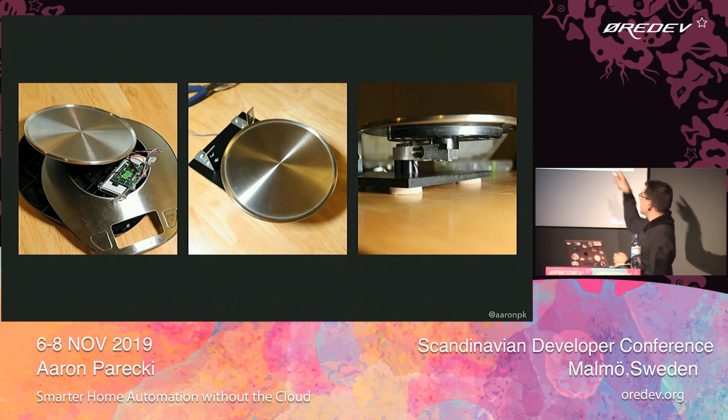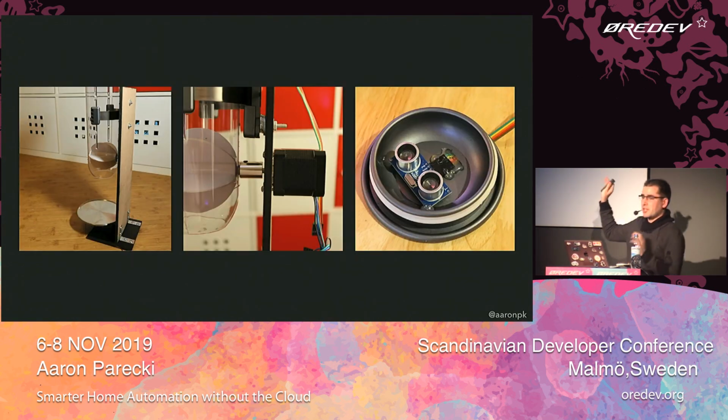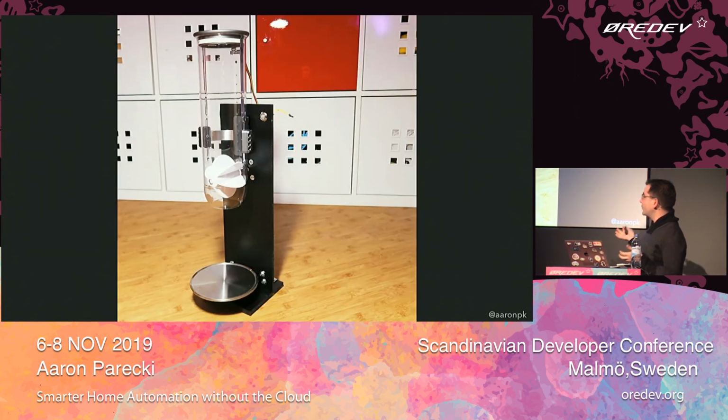So I was able to screw it into this piece of wood that I got to sort of turn it into this little platform. I didn't even cut this wood. I bought the wood cut, because you can do that. It's internet's magic. And I spray painted it black. So I turned it into this little stand, put the scale at the bottom, got this cereal dispenser, bolted it to the piece of wood, and then got a giant motor to turn the crank of the cereal dispenser. And then that thing is the lid for the top, and that is an ultrasonic sensor, so it can measure distance. That way I can know how much food is left in the chute. So this is what it looks like right now. It's waiting. Oh, and I got a button in there too for manual control, always important.